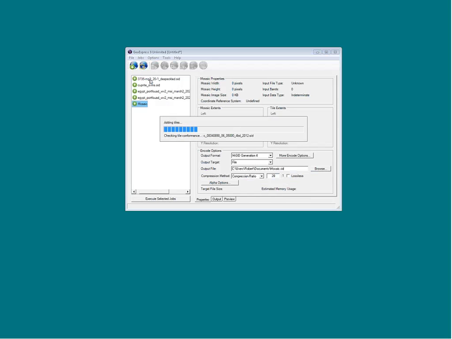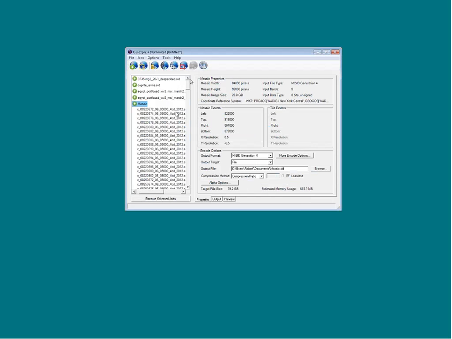If I look at some of the individual jobs, I've got this 8-band image here, and I have the 225-band image, something like that. I've got this mosaic that's just loaded these tiles all up. I have, I guess, hundreds of tiles that I just added to that mosaic. It lists them all here.